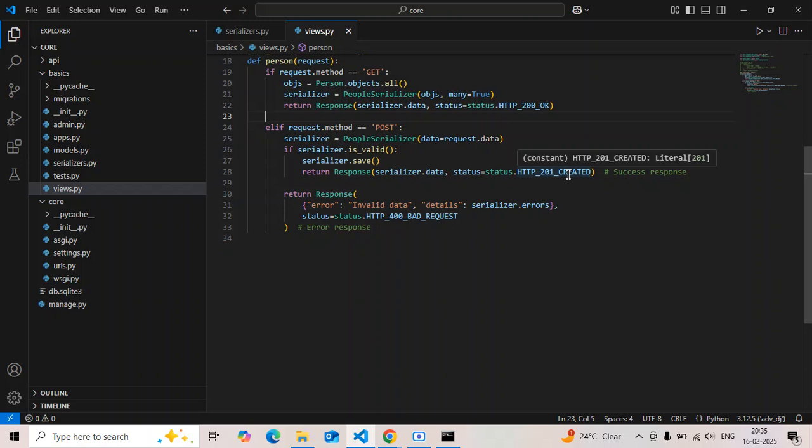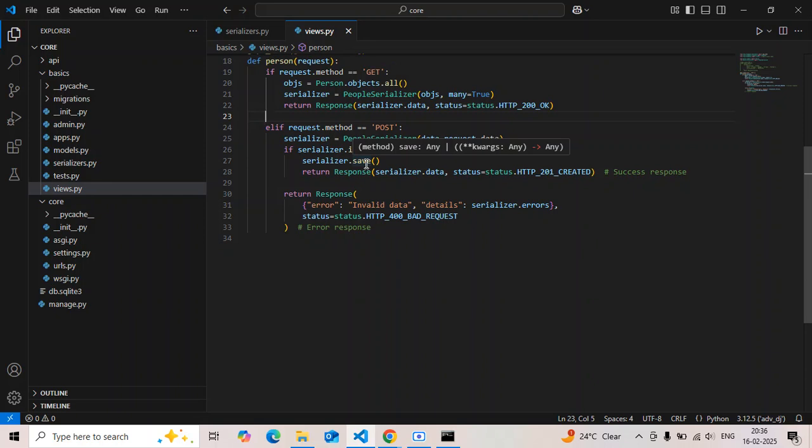That is, whenever there is a post method, it will check whether the data is valid, and after checking that, it will save it to the database. So this is the main function of the post method.